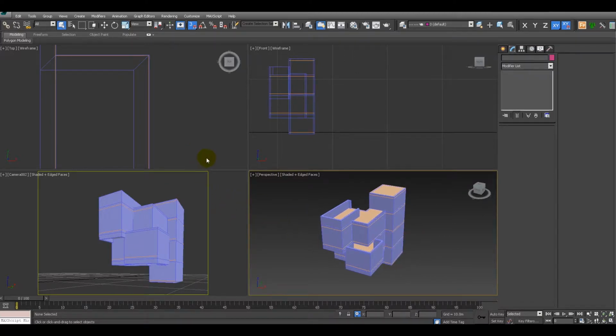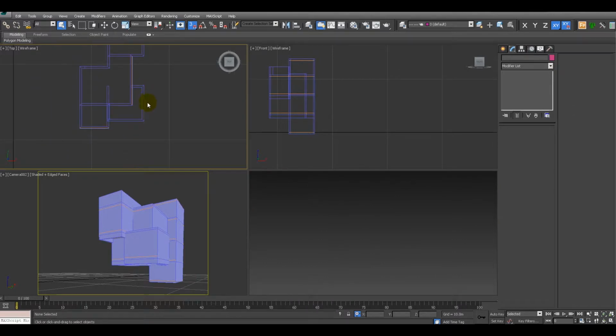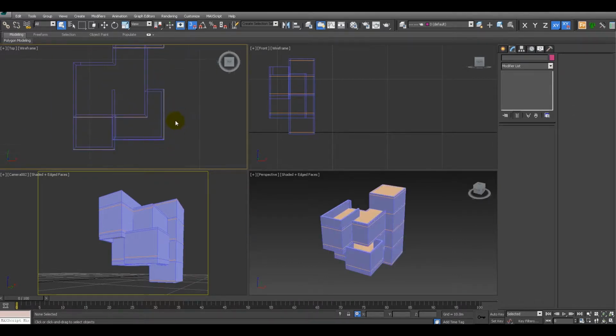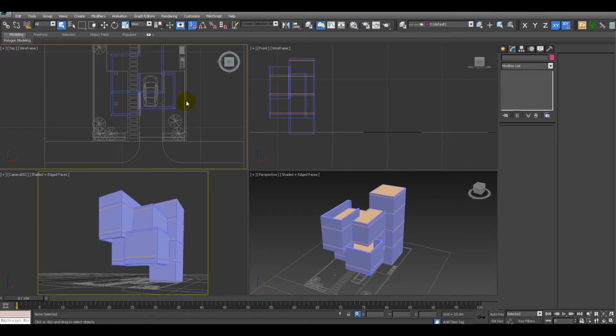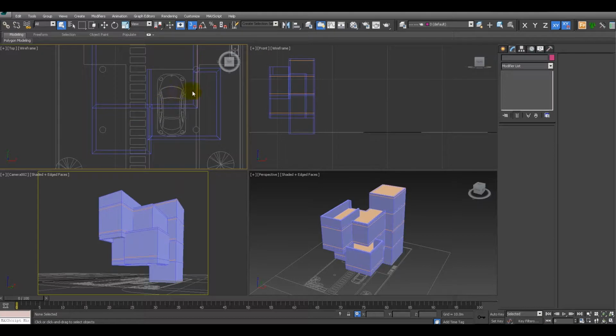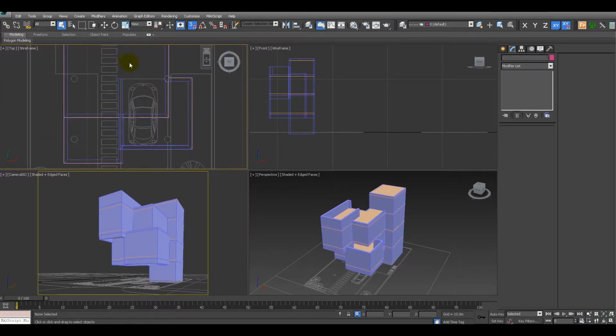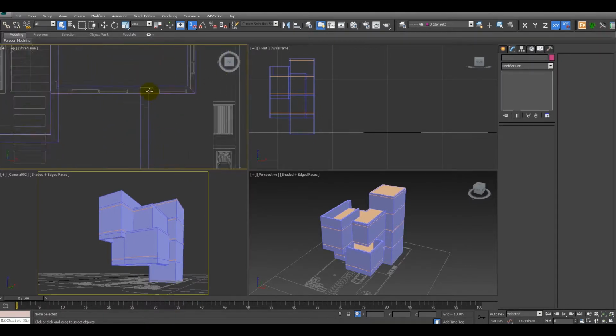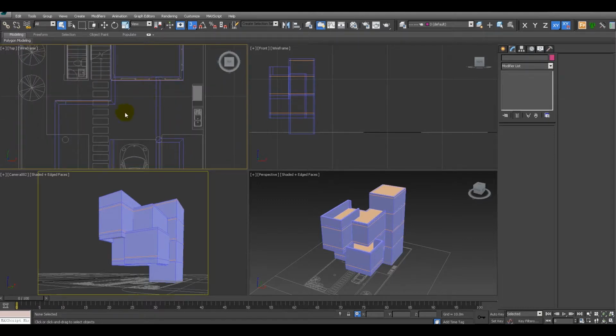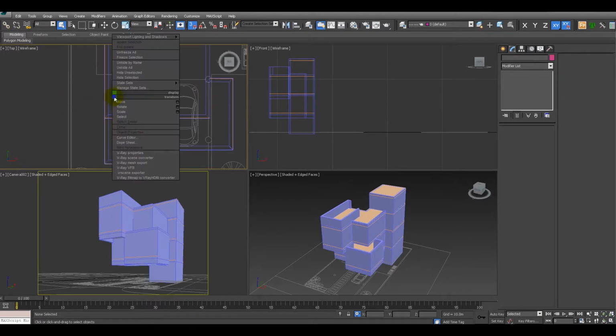Okay, so for the last object to model, we'll just have to bring back the CAD. Shift S. Is the column. So we're just going to model the columns that is showing in the view. So we don't have to model the columns inside, because we're not going to see it in the view.